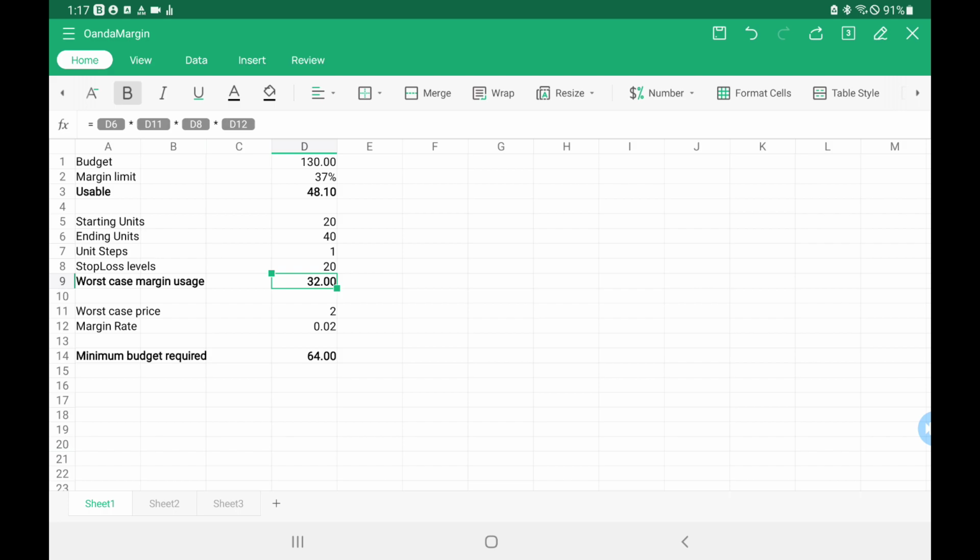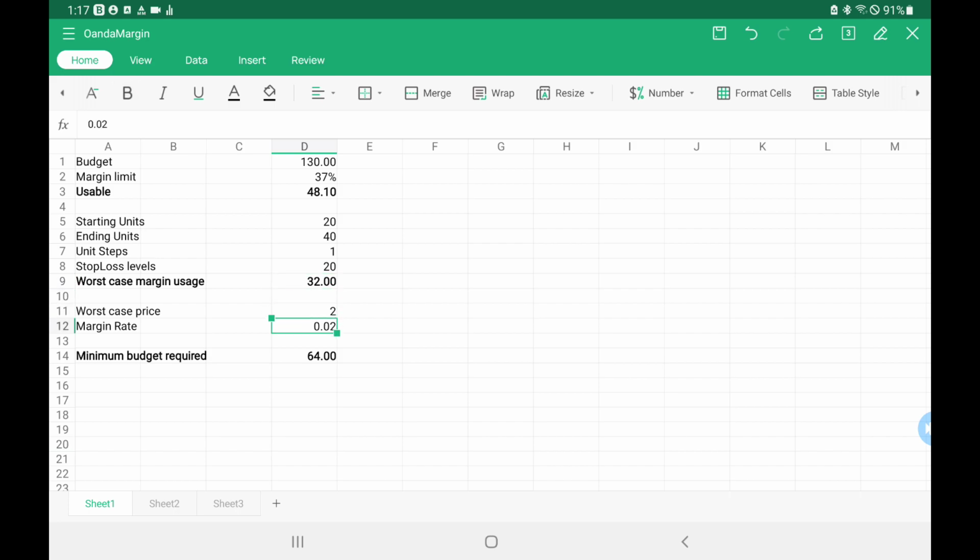So it is important that you understand that you don't need to keep this written in stone. There is flexibility as long as you stay under this value here. This is the most critical component. So in this case, I am well under that, enough that I feel confident in trading with this budget.